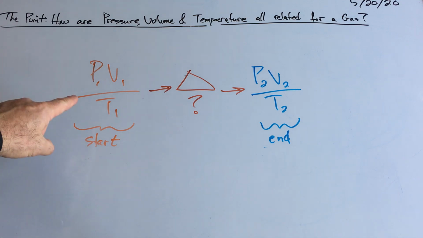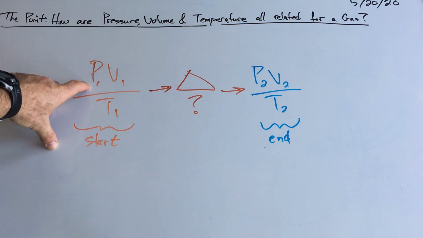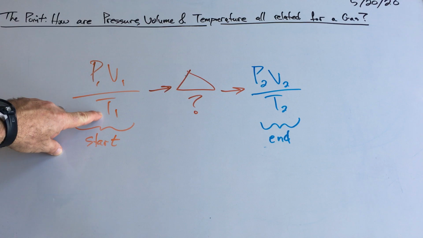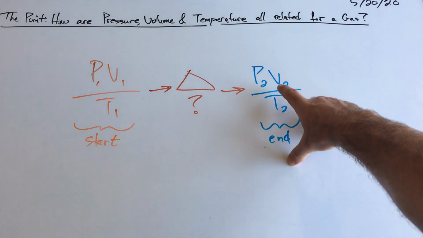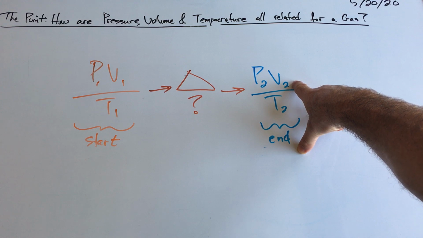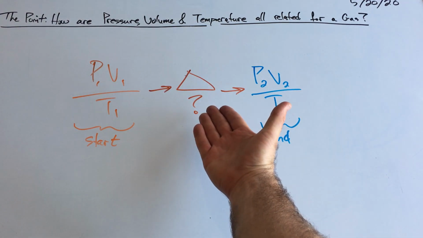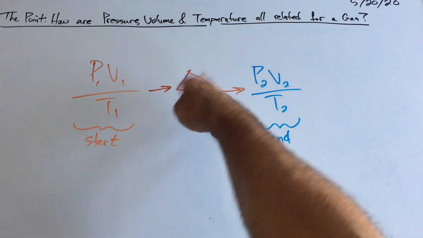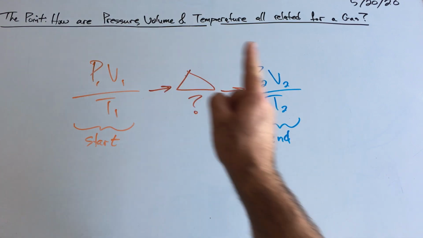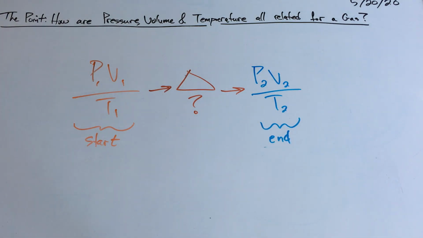But let's get back into the combined gas law. Remember what it says: the initial pressure times the initial volume all divided by the initial temperature equals mathematically the after pressure times the after volume all divided by the after temperature, no matter what the change is. So it doesn't matter what kind of mucking around you do, the before mathematically equals the after when done this way. So let's walk through this.